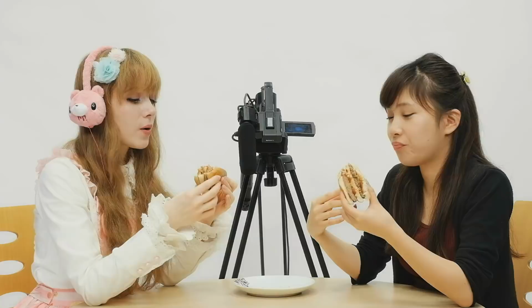The flavor of the bread is stronger from Mos. The beef is stronger from Mac. Mac has two pieces of bread, Mos has one bread, but Mos is strong. This is really, really, really tasty.